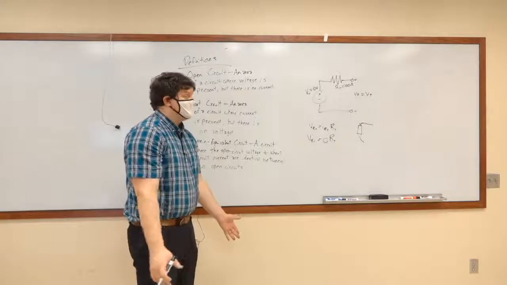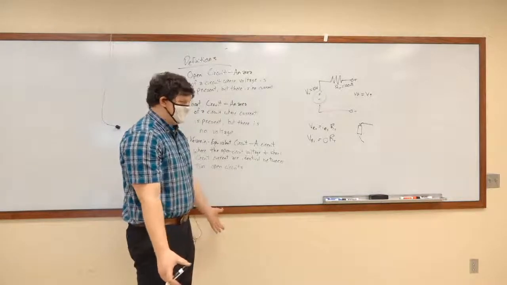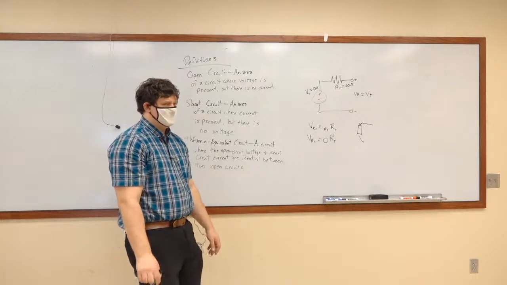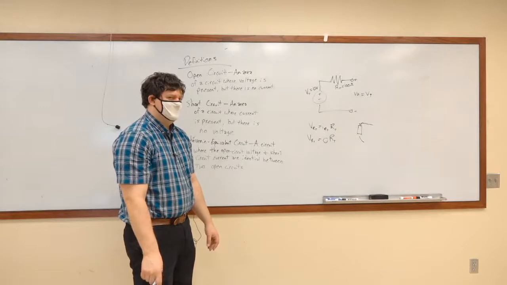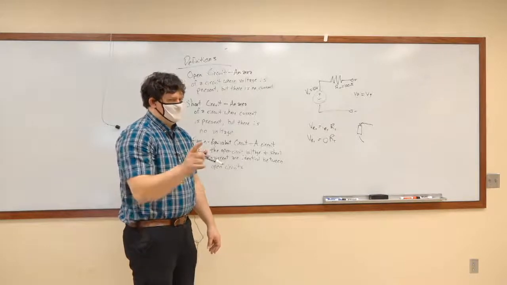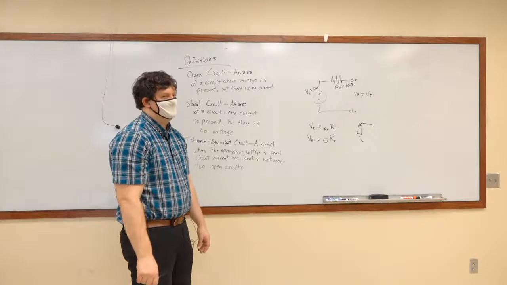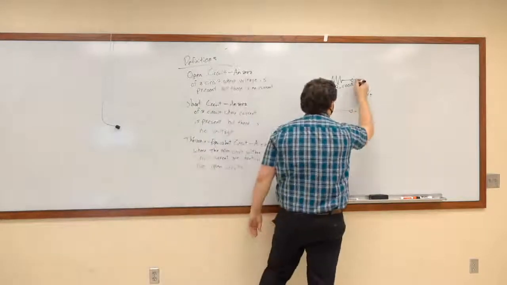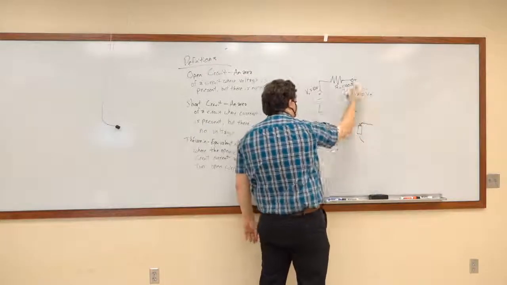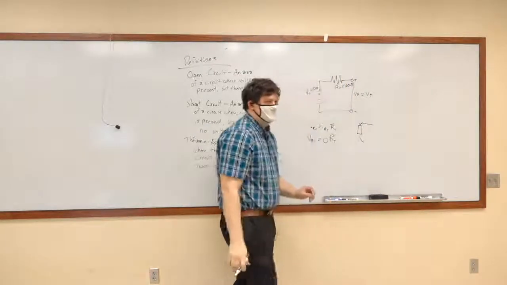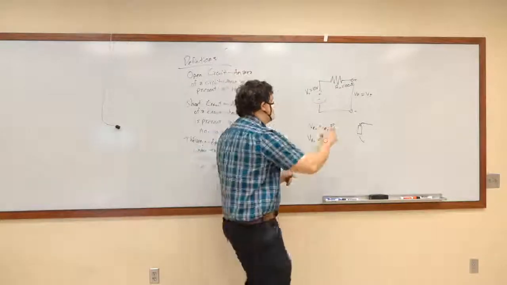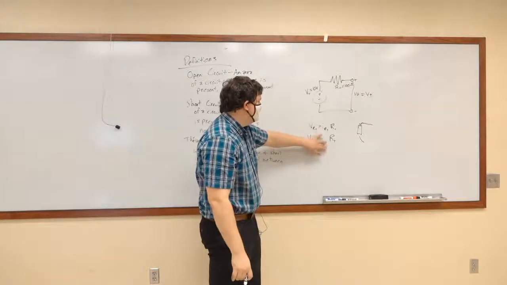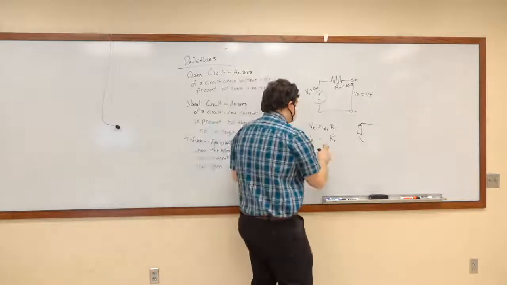Okay, but what happens if we close it? If we close it, is that still going to be equal to VT? What do you think? No, it wouldn't be, would it? Why not? Because you have a resistor that it would have to pass through. Right. The moment we close it, we have a pathway for electrons to travel through the circuit. So the moment we close it, now there is a current flowing through that resistor. And that current is no longer 0. Okay? That current is something.